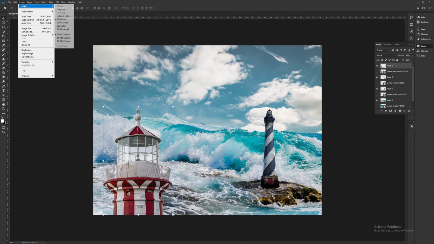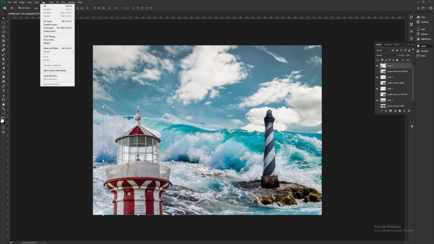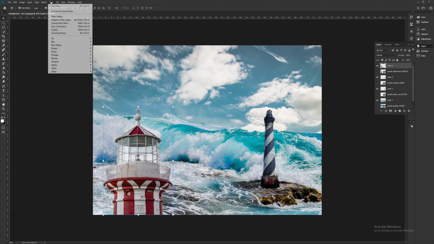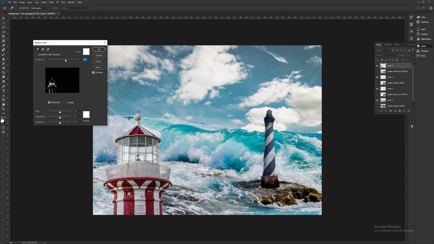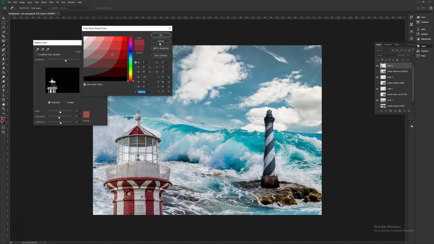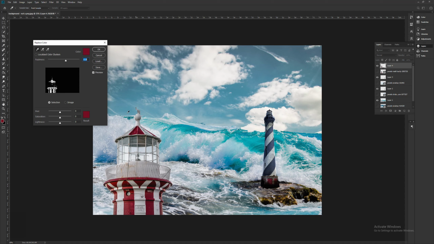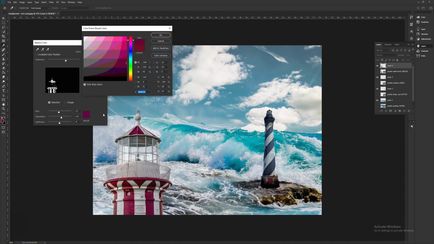And then I'm going to do something that I did in my original video, which is replace color. So it's going to be image adjustments and then replace color. And this is a really nifty feature. So I get to choose, I'm going to use my eyedropper tool and select the red because this is the color that I want to change, and I'm going to change this to blue. And you can see it actually happening as I go. I can make it lighter blue or darker blue.